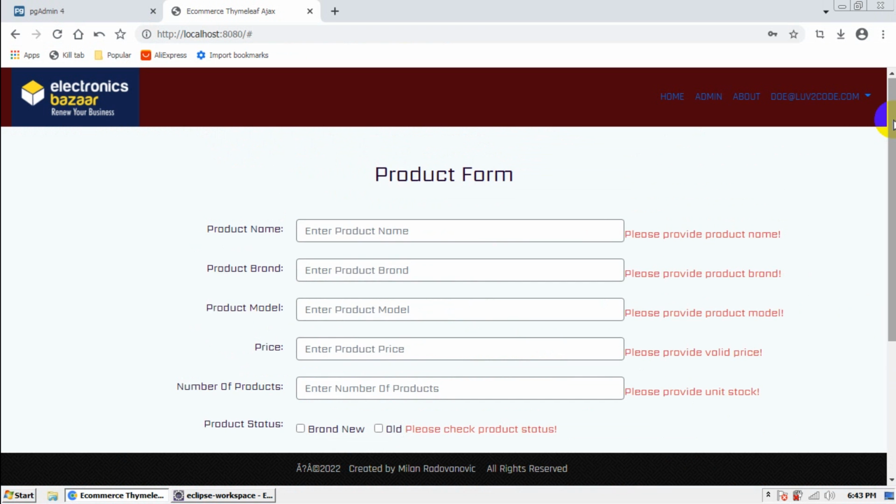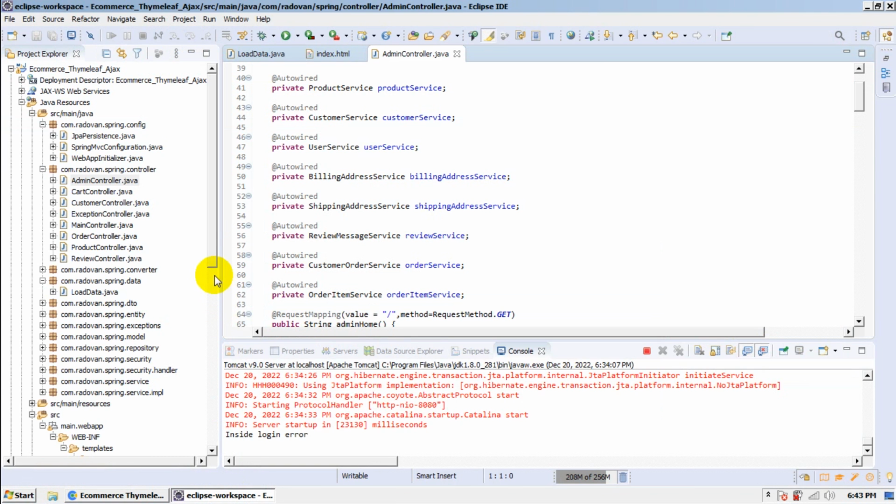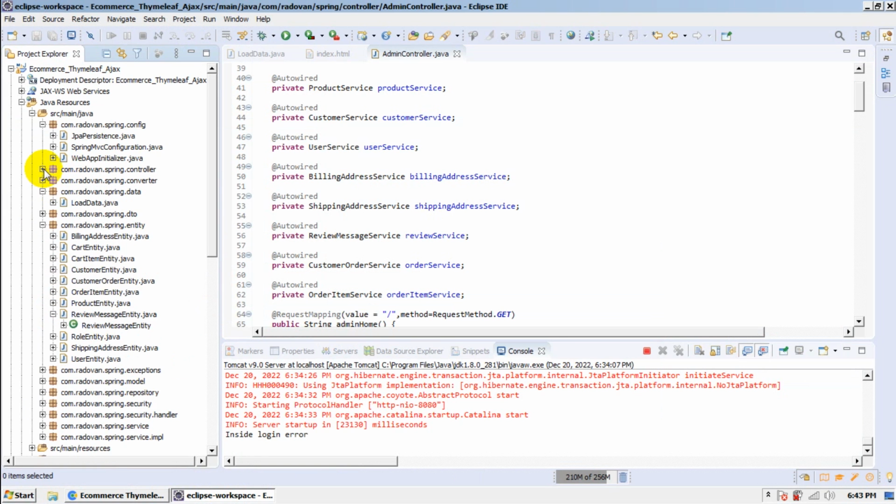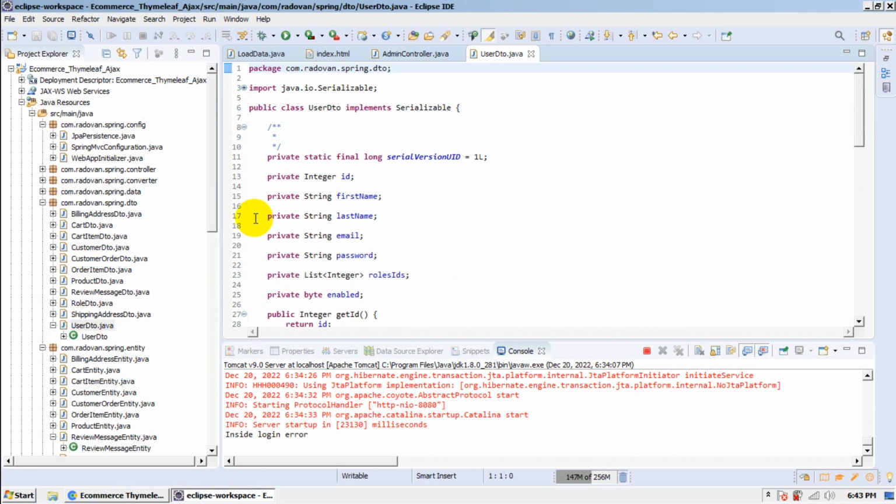The most important thing in this tutorial is that I couldn't do the same as before; you will see, the entities. I forgot to explain: I have DTOs, not entities. I have a DTO for each entity, but you will see, for example, in the user DTO, I don't have any validation here. I didn't do any validation in Java.